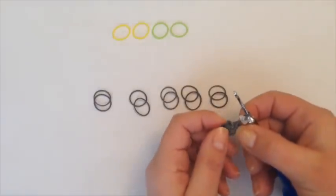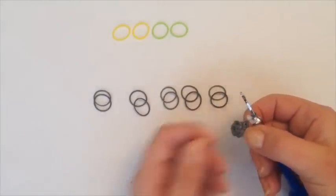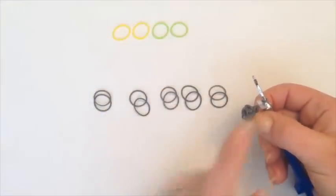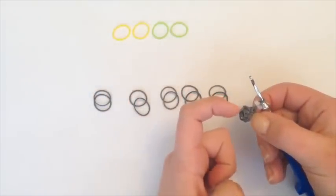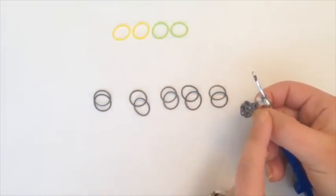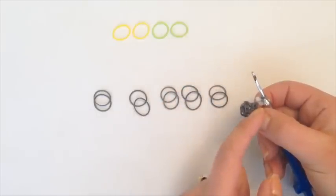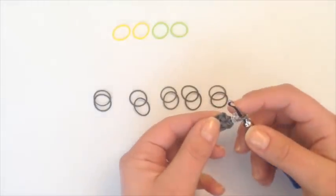For round 2 of the leg, what we're going to do is increase on every stitch. So I have 5 sections because I have 5 stitches. On each one of them, I put an extra band. So we're going to be adding 2 bands to each stitch. So you're just going to add 2, 2, 2, 2. So we're increasing this round, so we're making it bigger. So at the end of this round, you're going to have 10 stitches.